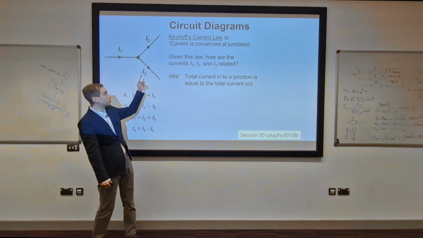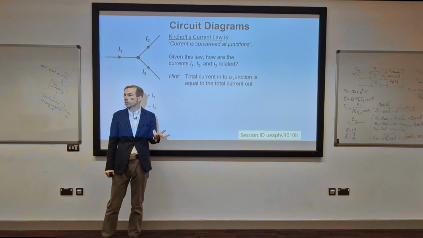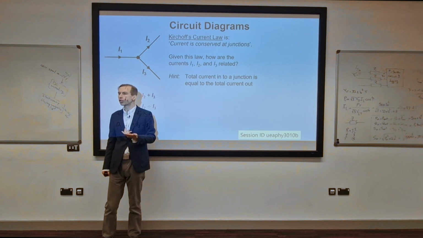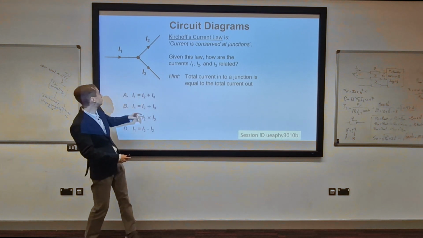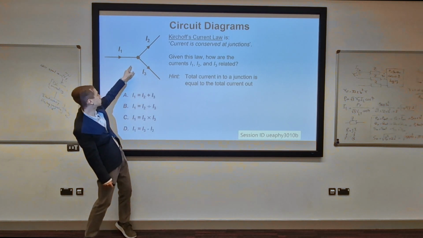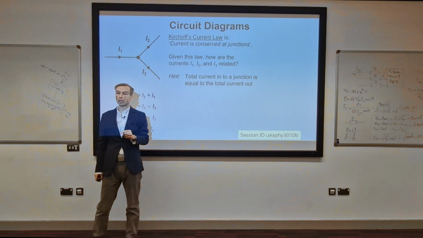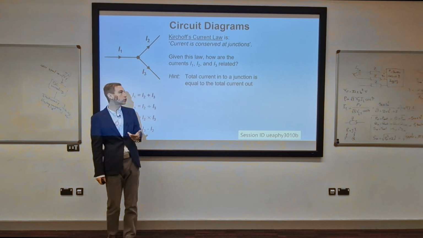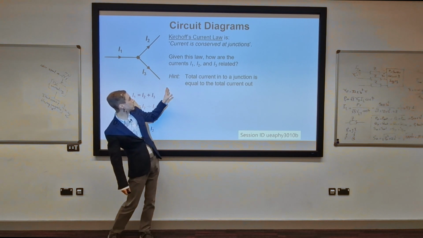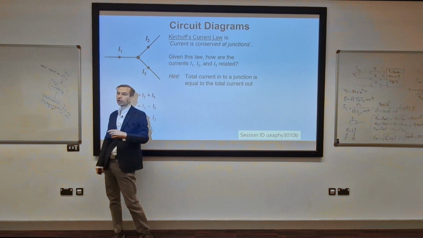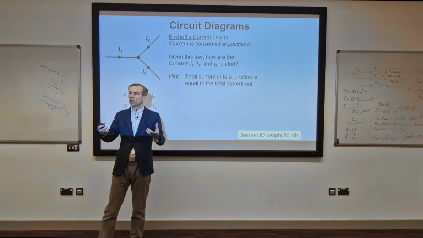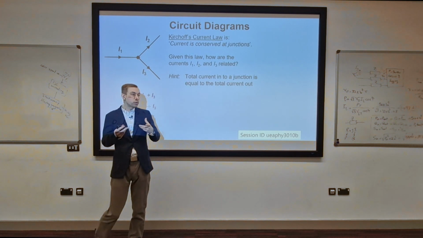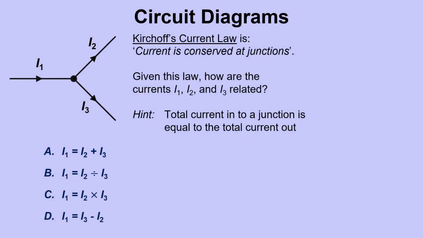In this situation, we're thinking about electrical current, but if you want to get a bit more intuition, is this really the same law as if it was, maybe, a current of water? Maybe we've got some water coming in here, and then it's going out in these two different pathways. What this law tells us is that the current is conserved at junctions. You'll often hear physicists talking about conservation laws. We love that kind of stuff. What we mean is that the current going in is the same as the total current coming out.